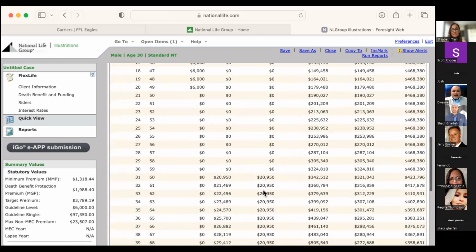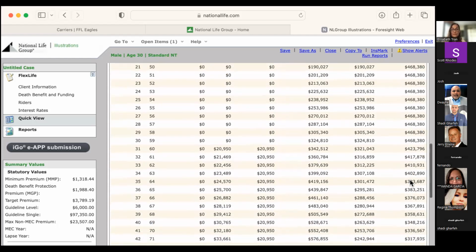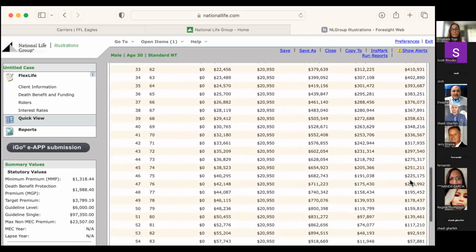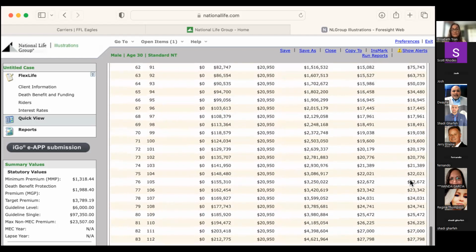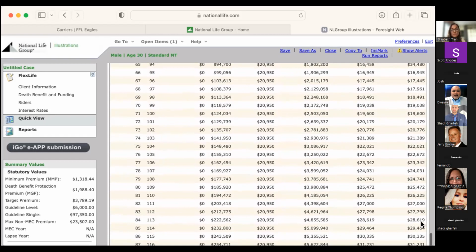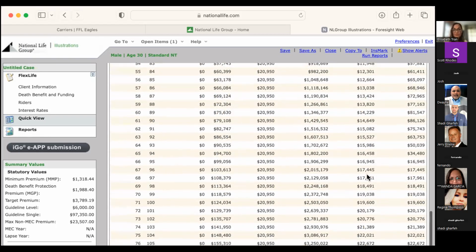And since he's getting a lifetime of income, his death benefit will decrease. But it always leaves you a minimum of $15,000, kind of like a final expense fee.